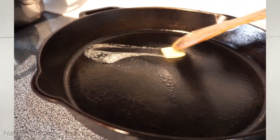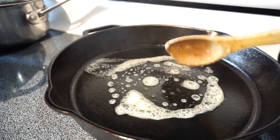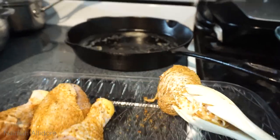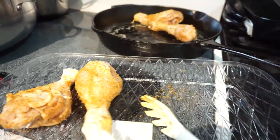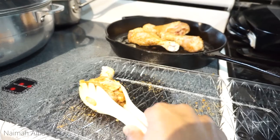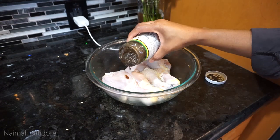So for tonight's dinner, I wanted to make two different types of chicken, and that is because, I don't know, for some reason I've been wanting spice. Like, when I say spice, I mean spicy food lately, and the kids cannot have that. Cannot feed children spicy food, right? So, well, unless they like it, I guess my kids do not like spicy food. So I wanted that for me, and of course give them something that's completely not spicy.